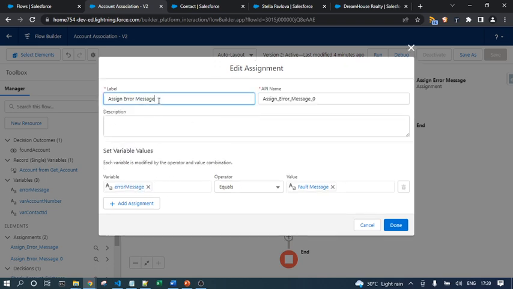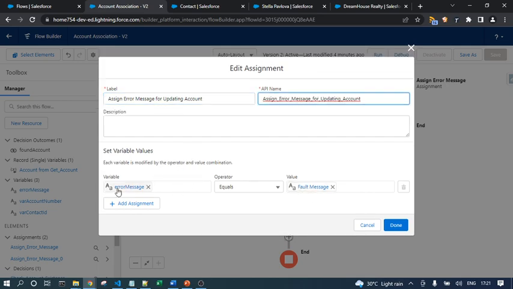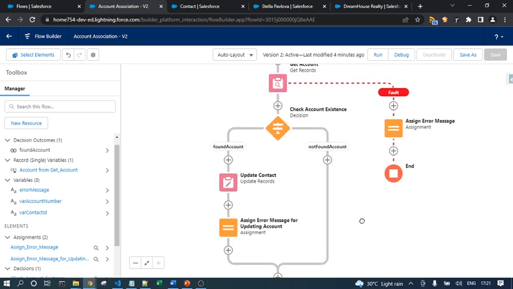Let's say, assign error message for updating account. Similar type of error message, right? Similarly, we need to do just error message equals to fault message. So this path also we have done, correct?